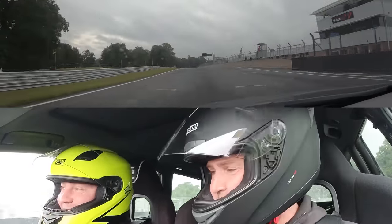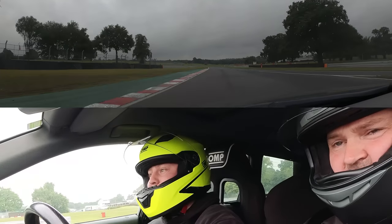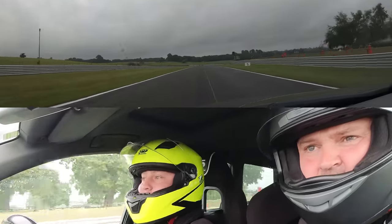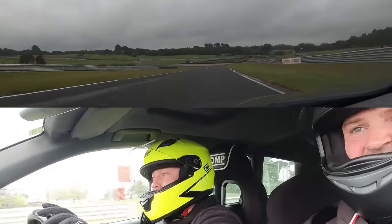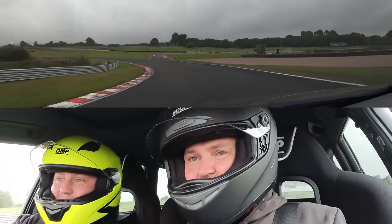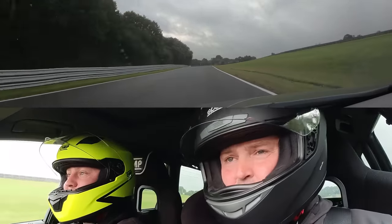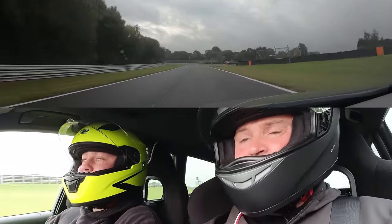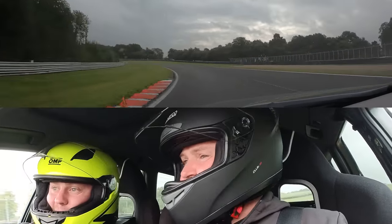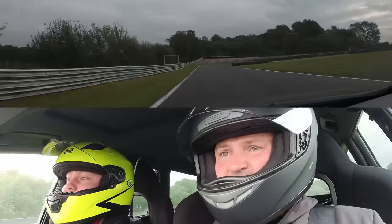It's sending now. Do you feel the tail coming out a little bit? Yeah, loads of understeer then. Loads of understeer, yeah. I think you need to get a decent amount of tyre temp. I mean, it sounds really good. That banging and stuff sounds really good. The back end, there's no weight in the back, so it's going to be a little bit light. So I suppose a little bit of oversteer is going to be normal, but you're saying you're getting understeer as well. So yeah, probably need to get some temperature in these tyres first.